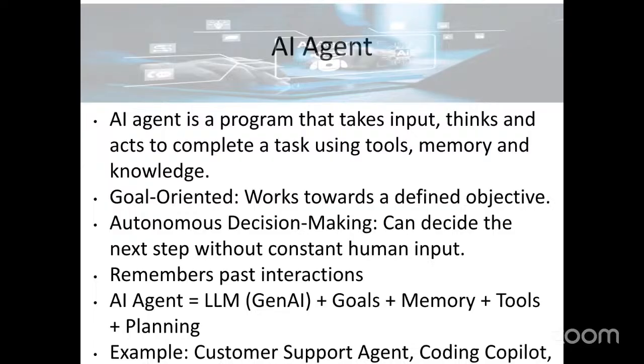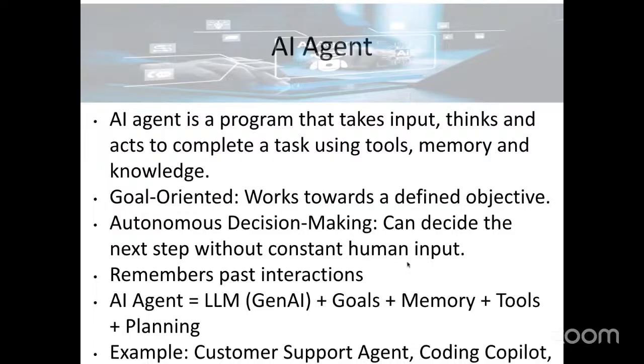He will ask, okay, what is the issue, when did you purchase, what is your bill number. Based on that, he can decide whether it has a warranty or not. If it is not in warranty, he can do something else. So all these things that a normal human working as customer support does, this AI agent can do the same. This is one of the examples I have taken. There can be so many examples I will be showing you also.